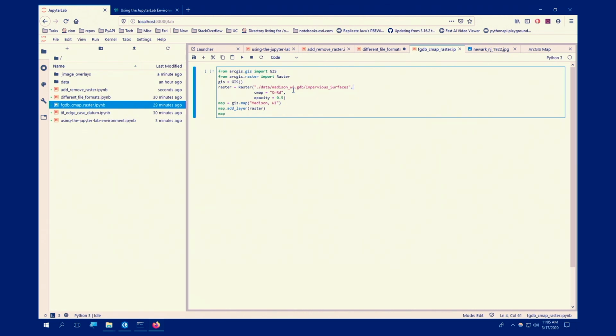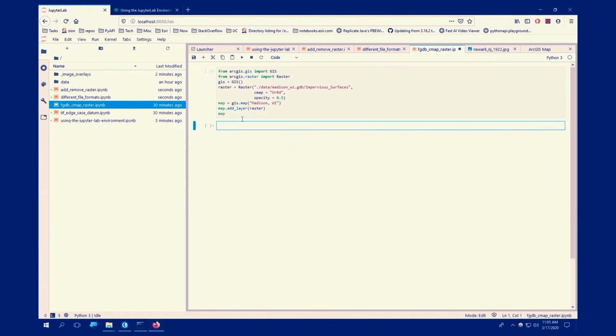But the Python API and this local raster functionality actually allows you to specify a CMap argument. Now, what is CMap? Instead of talking about it, let me just show you. So from arcgis.mapping import show color maps, I believe it is.